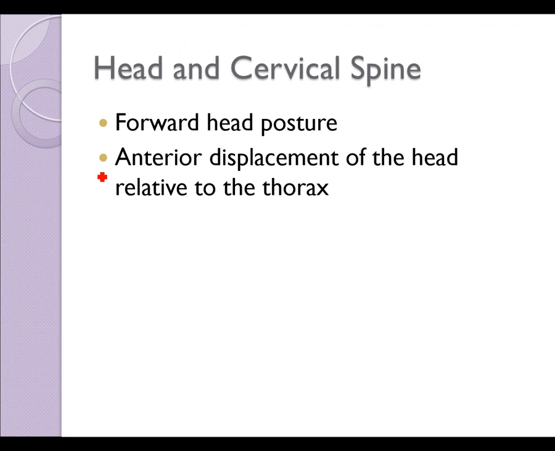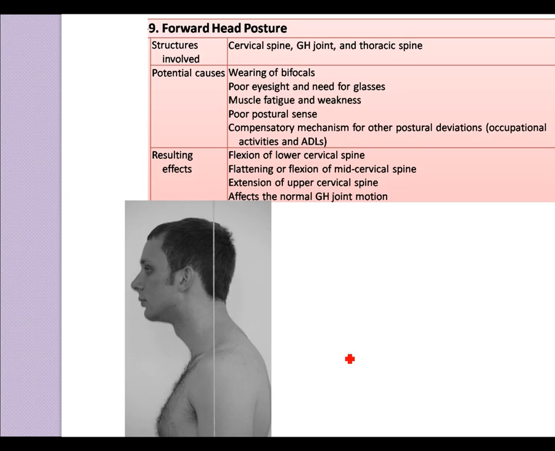We also have forward head posture. This is just an anterior displacement of the head relative to the rest of the body, where, again, this line does cut through the acromion right here, but it's supposed to go up the cervical bodies and into his ear, and that's not what happens because his head is forward. A lot of times we see forward head posture along with forward shoulder posture. Sometimes, like in this picture, it can happen alone.